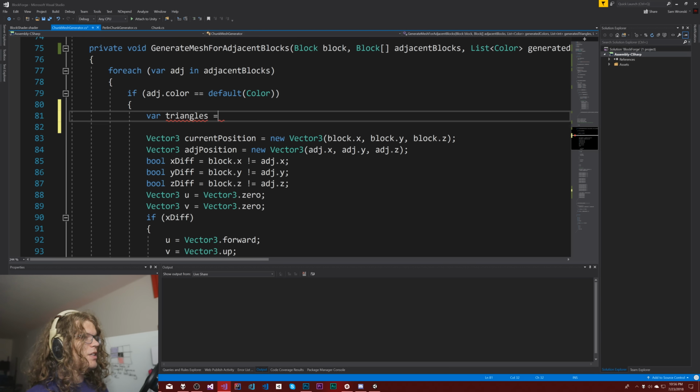Current position minus our adjacent position. Yeah. And then diff.x, diff.y, etc. That's not right. Diff.x, diff.y, and diff.z. So those are greater than reverse this, and that will flip this around.